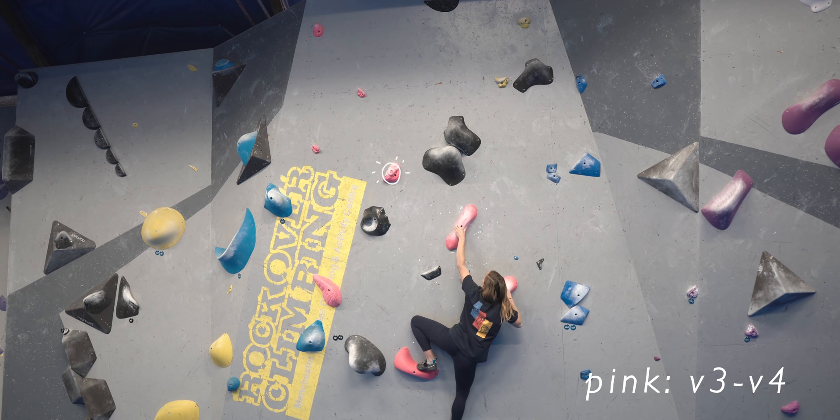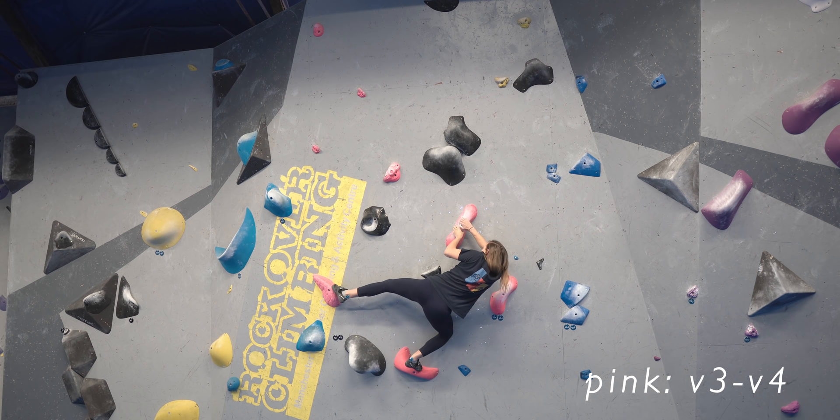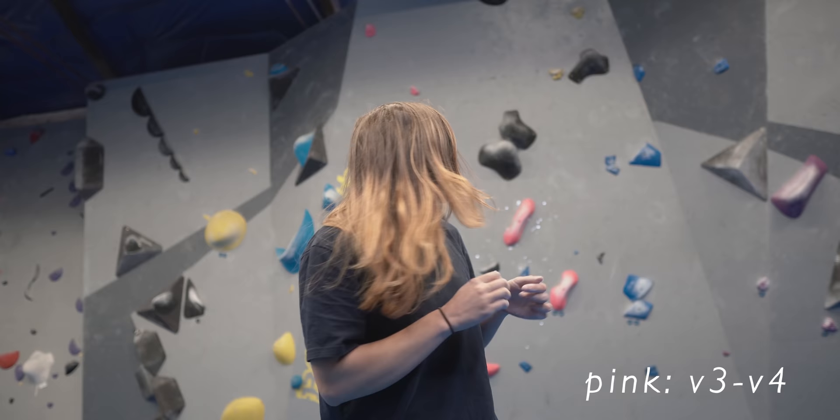On my first attempt I aimed to get a toe on that left hold to keep me attached to the wall, and ended up getting my own leg in the way, making it really hard to move left with that extended left leg. I think I've potentially found a little mini project — it's the pink one behind me. It's a V2-4 and I hopped on thinking it looked okay. It is fairly nice, but it kind of spat me off so I'm going to work it a little bit more.